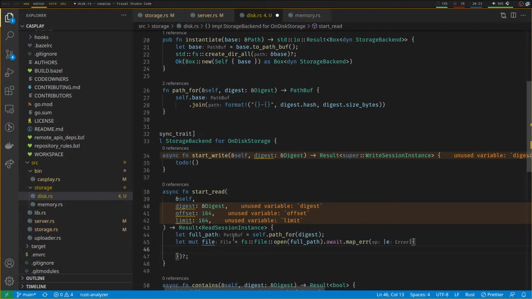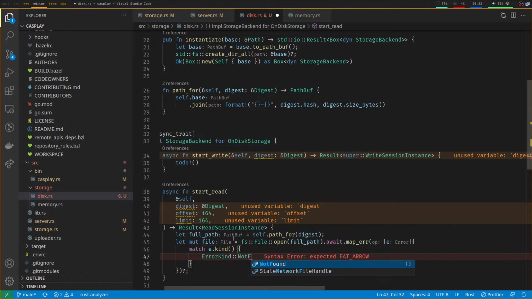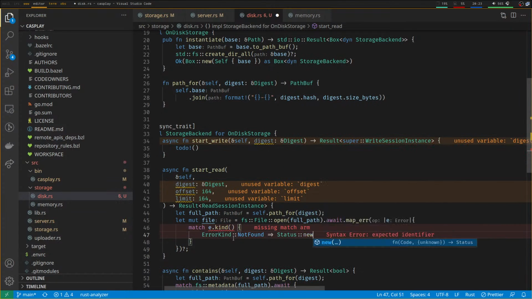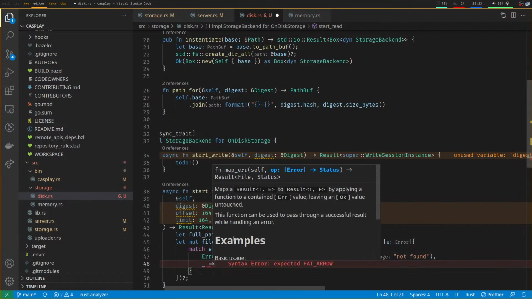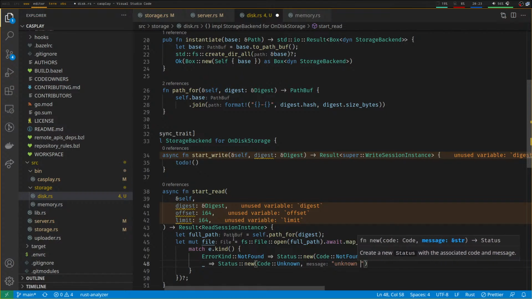And that map_err is going to say match e.kind, ErrorKind::NotFound becomes Status::new(Code::NotFound, not found). Anything else becomes Status::new(Code::Unknown, error).